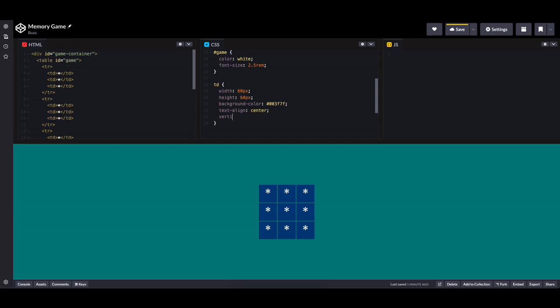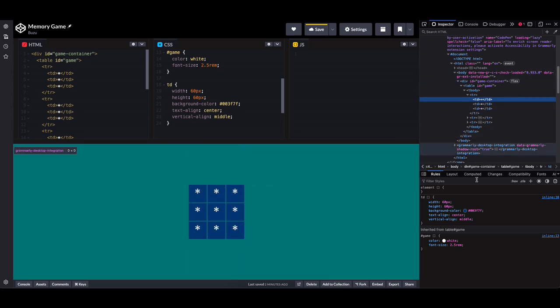And then let's do text align center and vertical align center. Or is that middle? I think that's middle. Okay, let's see. Why is that not working? Inspect the element. Yeah, vertical align middle.